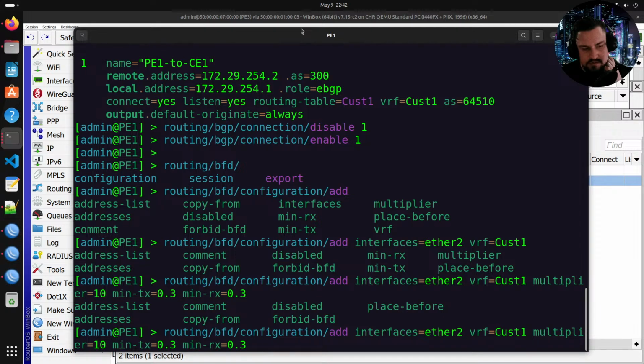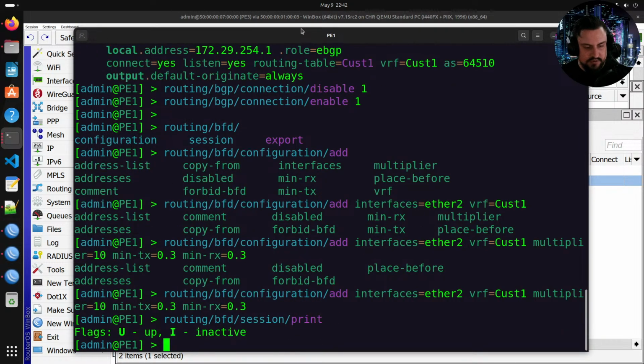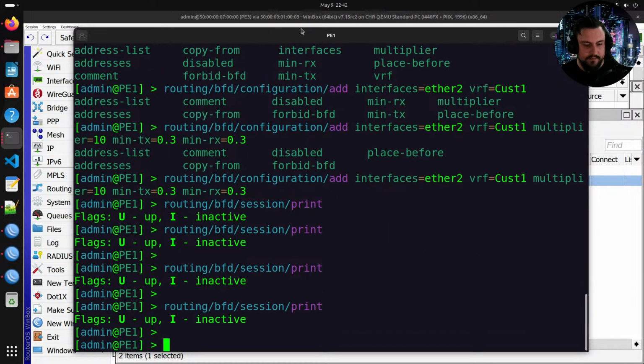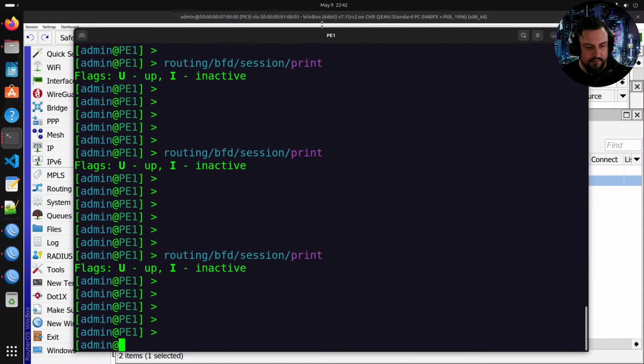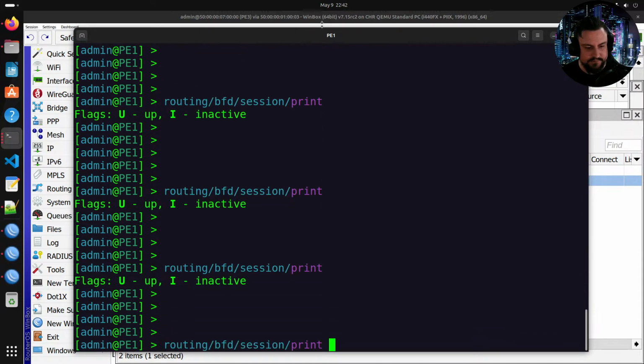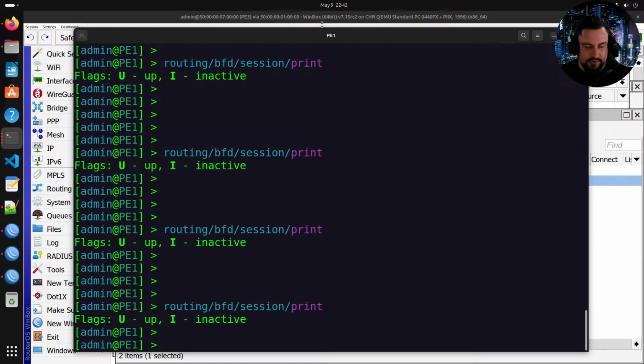And anything else? No, it doesn't look like it. So routing BFD session. Let's just check there's a session formed. I think it will form. We just need to give it a sec. Oh wait, I haven't added the configuration on BGP yet.